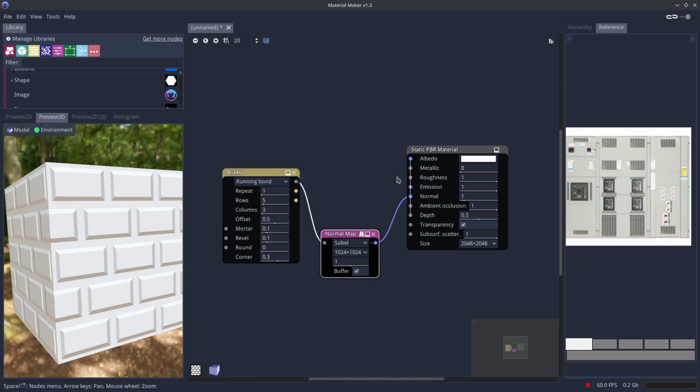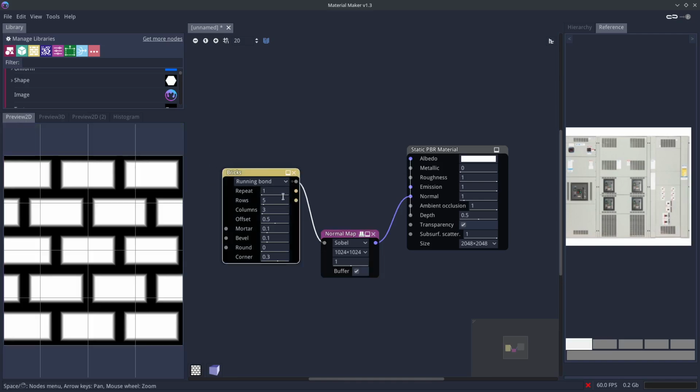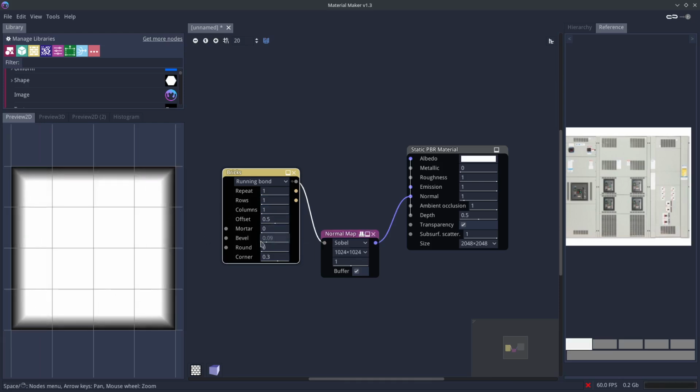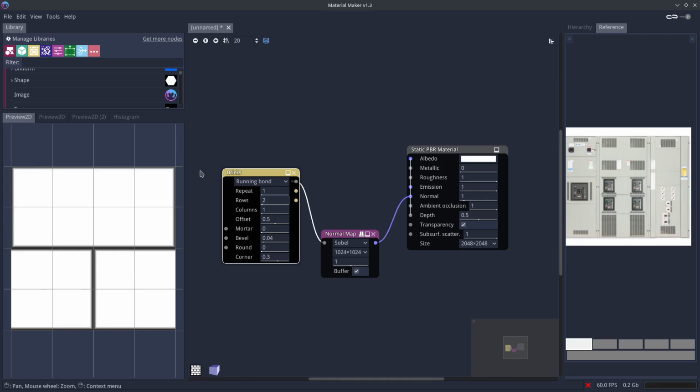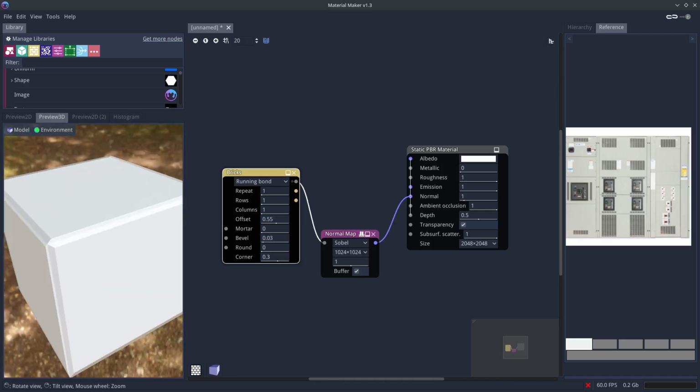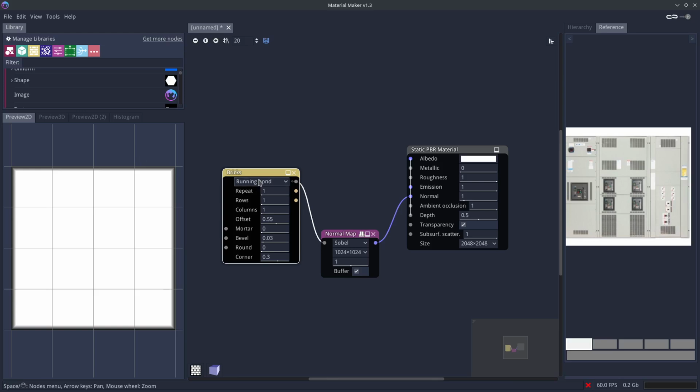So we're going to take advantage of this to make some convincing vents. So that's what I'm going to work on right now, some panel vents. So I don't really need bricks, I actually just wanted a single square. But it's got some handy controls for beveling and mortar, and if I decide later on I want to add multiple vents or panels, even just adding that look could look really good, making it look like a subdivided panel, and I may end up doing that. So I'm going to build this out of bricks just to save myself time later on. So right now we just have a beveled edge, nothing fancy.